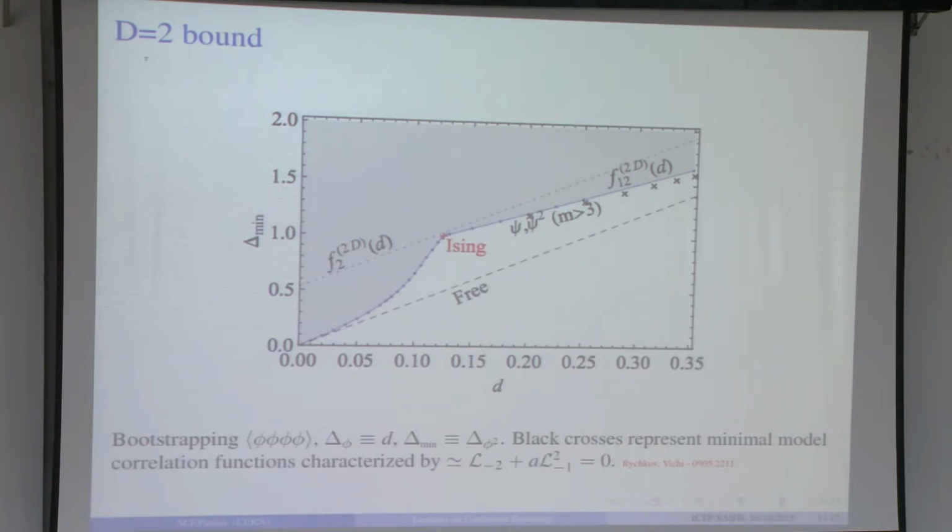In 2 dimensions, look, the kink, if you compare the dimensions corresponding to that point, they are 1/8 and 1, which are the dimensions in the correlator of the sigma field in the 2D Ising model. Okay? There are 2 operators of dimension 1/8 which fuse onto an operator of dimension 1. Okay? And the black crosses are other minimal models. So again, they seem to saturate the bound.